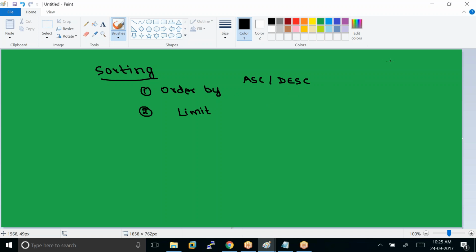displayed. For example, if the employee table contains 1000 records and I want to list only the first 100, I need to use the limit operator. So these are the operators used to specify sorting based upon certain conditions. Here let me do a sort on the employee table. Let me sort based upon the salary field.